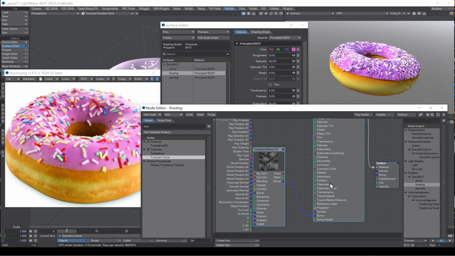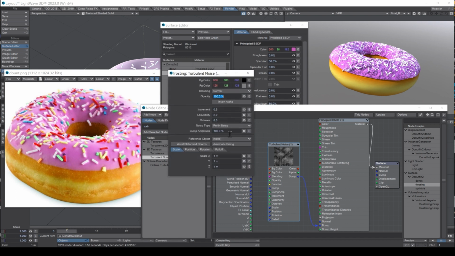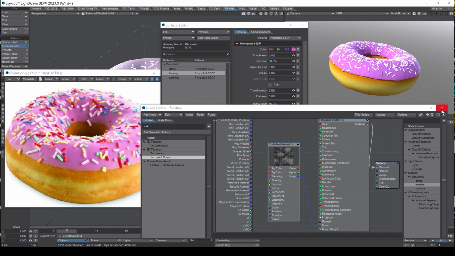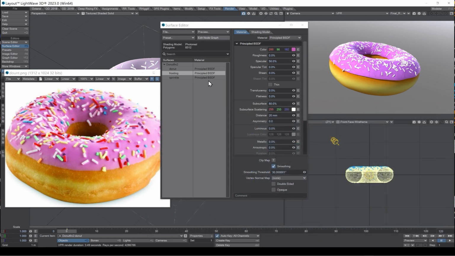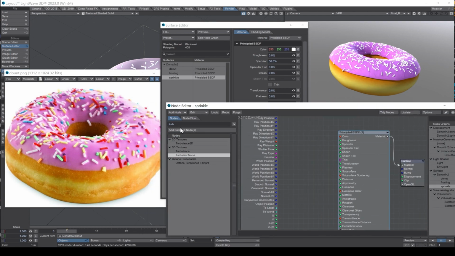So we're going to give it some little bump to our donut, which is way too much. So double click that, and let's go ahead and turn this down to like 10%. And let's do 2 just to scale it up so it just has bigger distribution of this bump and a really tiny percentage. Let's close that out. And now on to our sprinkles. What we need to do is basically use the gradient tool like we just used before. So gradient.